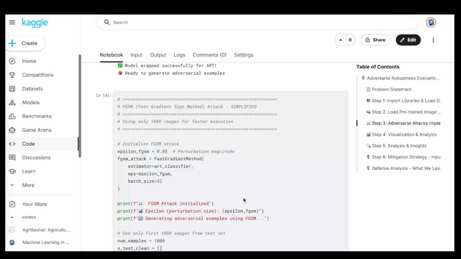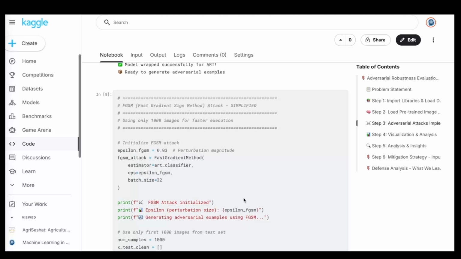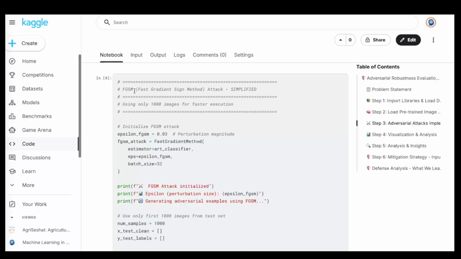Here, first we are going to implement the FGSM, the fast gradient sign method. We are not going to use all 10,000 images because it's not doable in Kaggle. So we will choose only 1000 out of the 10,000 test images because of memory issues.